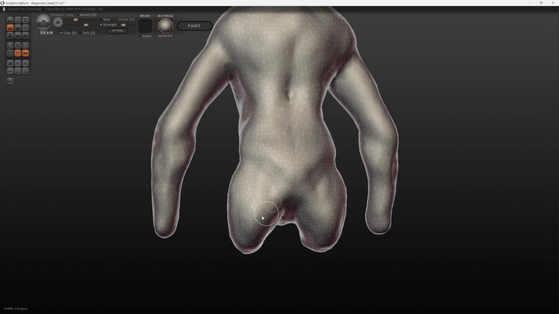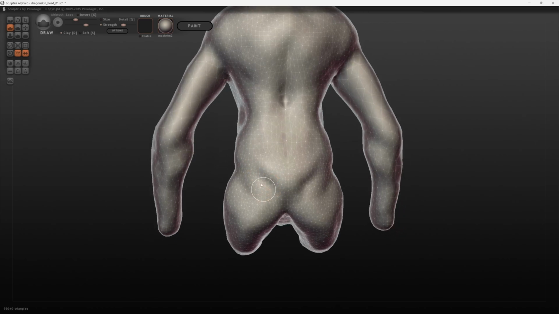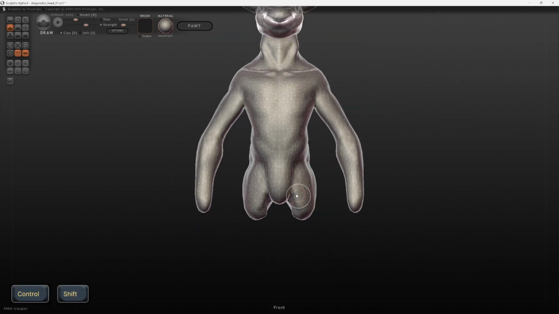Here we go. So gluteus maximus goes down here for the butt, and gluteus medius goes up here and attaches to the top part of the pelvic girdle. Right, so some little basic anatomy 101 for you.